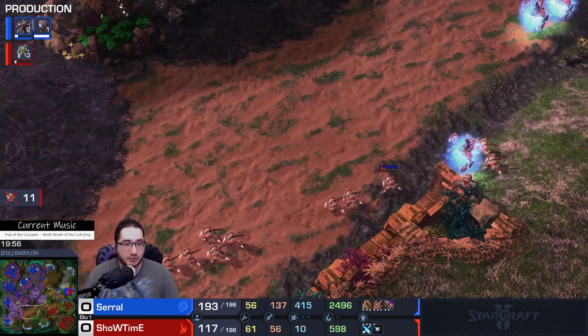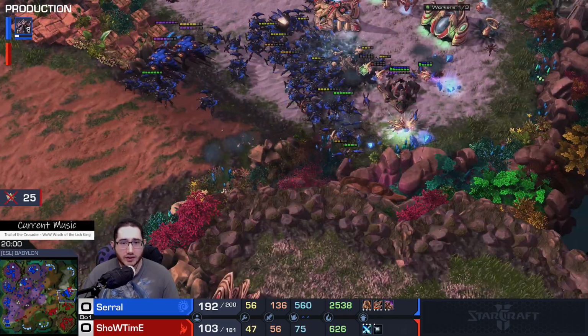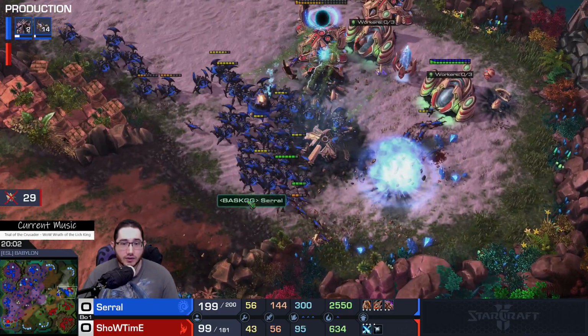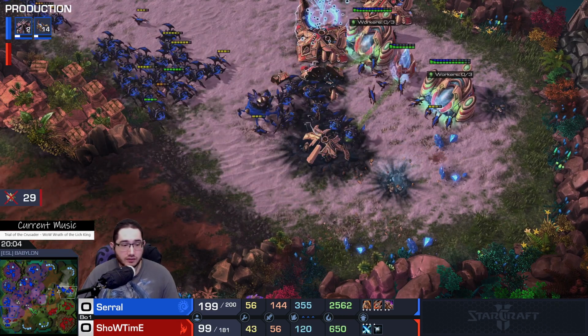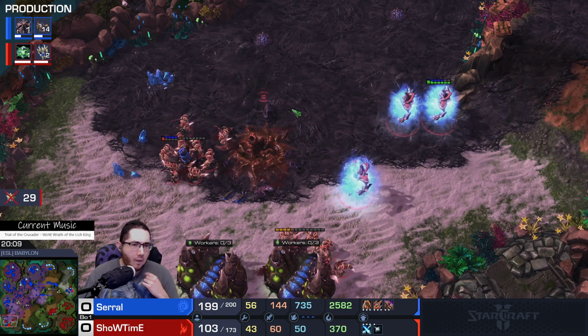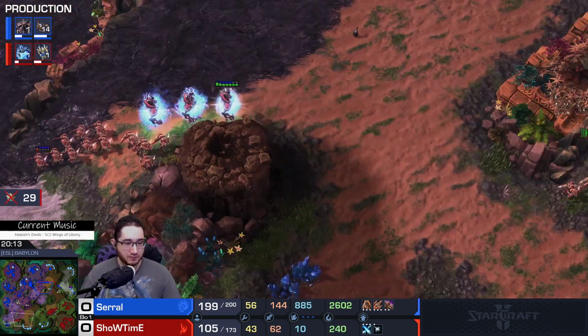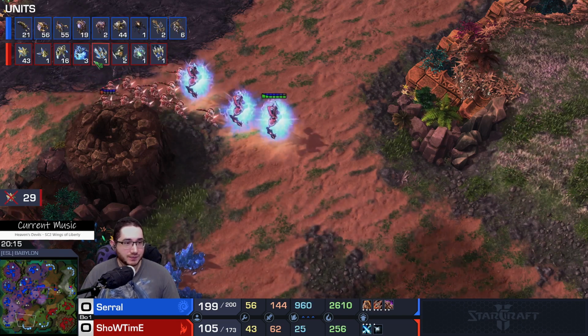ShoWTimE, desperate act of war, sends all of the forces over to the left side. There is no hope of cleaning up this Zerg force. Perhaps a base trade can be forced. Well, canceling that hatch. So, that's at least progress, right? I just don't think it's enough.